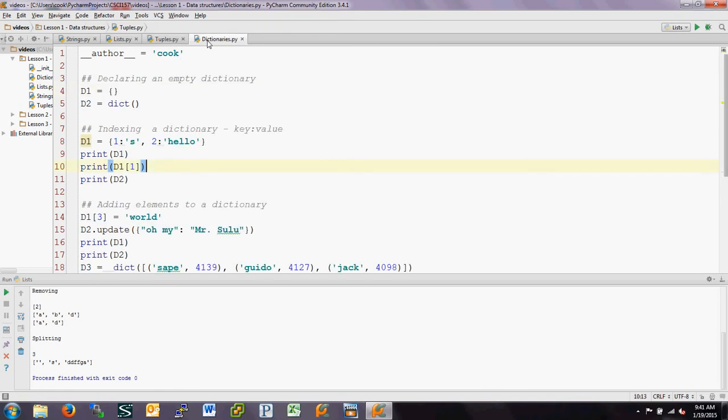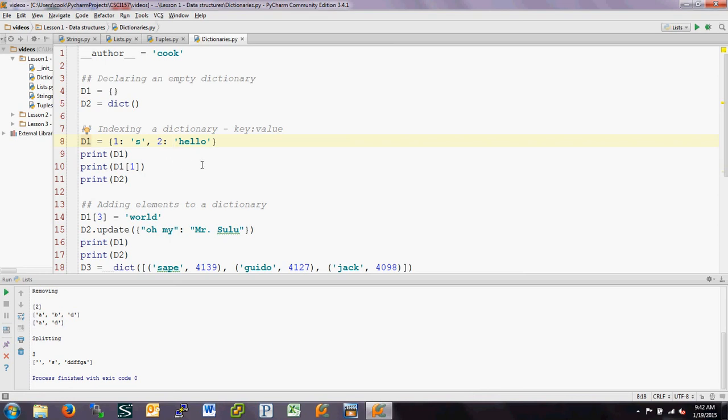All right, dictionaries are the last thing. Dictionaries are really cool, much more general than strings or lists or tuples. First, to declare an empty dictionary, these are declared with braces, or you can use the dict command. If you want a non-empty dictionary, then it's declared with braces, and then you need a bunch of things separated by commas, and each one of those is a key and a value, and the key and the value are separated by a colon. And again, it's yapping at me because I don't have a space after the colon, so it gets upset about that. It's easier to just listen to PyCharm and stop getting those balloons popping up all the time.